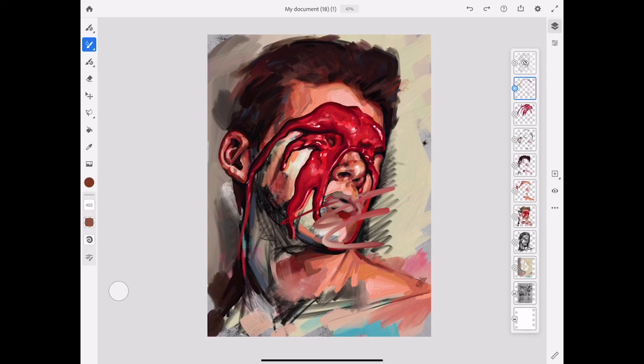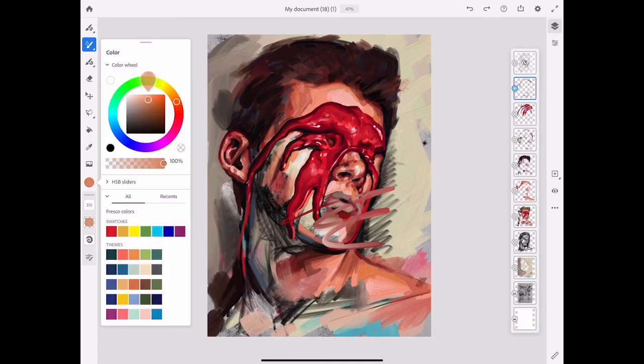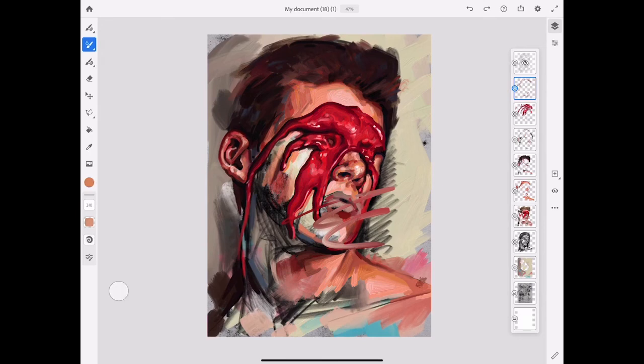So once you've done that, I select a mid-tone of each colour, so a mid-red for the paint, a mid-flesh tone, kind of ochre colour for the skin, and a mid-brown for the hair, and just begin almost feathering in the shadows. You'll see me doing his hairline there, and what that does is it just adds another level of depth. I do it on all my paintings, and particularly on skin, it makes it more rounded and more believable as an actual painting.